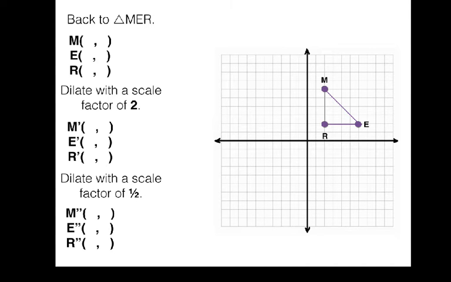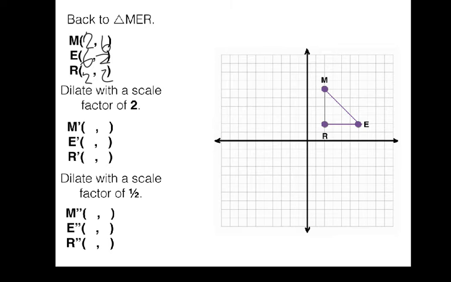All right, friends, we've been having a lot of fun here, but let's actually do one. I'm going to look at the points M, E, and R, and right now I'm just going to write them down. So first I get M is at (2, 6). I get E is at (6, 2), and R is at (2, 2). I know these numbers are sloppy, but I've done worse.